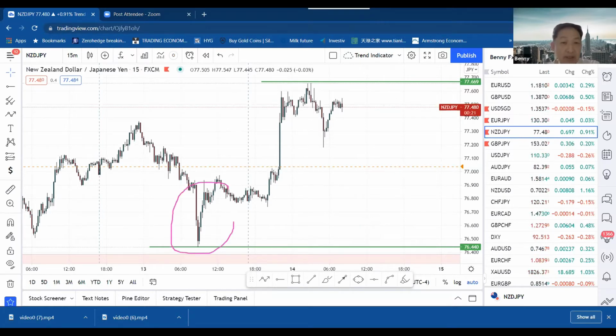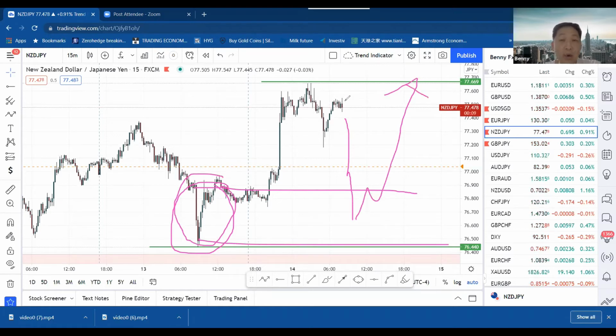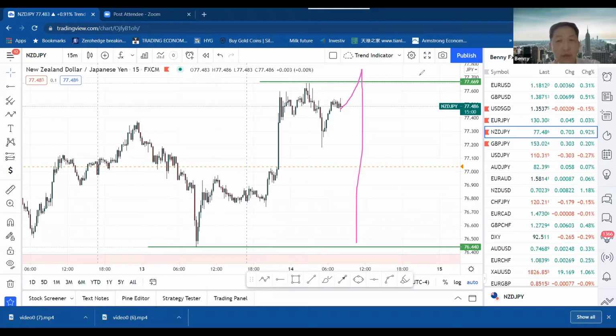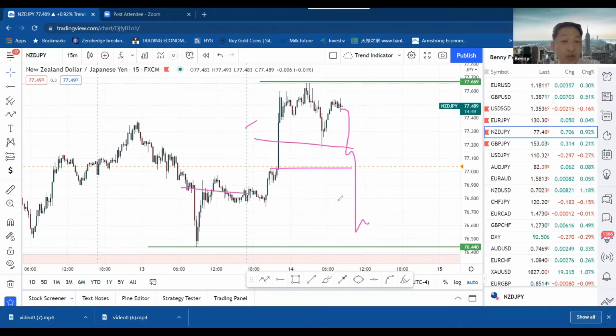this really stands out like a sore thumb, right? The price needs to come here, right? The price hasn't come here yet. It needs to come here to unlock this trap order before it goes higher, okay? Or if the price decides to go higher, it has to come back lower as well before even going higher. So I think that if it has to go higher, then come down lower, there's a lot of work, right? A lot of work for the bank. So I think the bank will likely move lower, right? To fill this gap, to unlock this trap order, then it starts moving higher. Okay, that I think is a higher probability scenario.